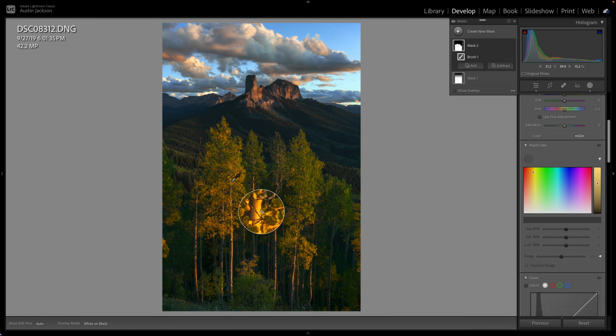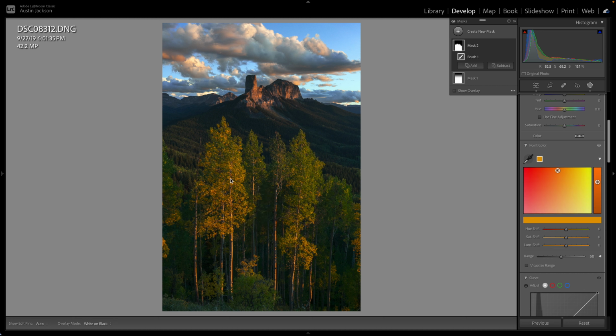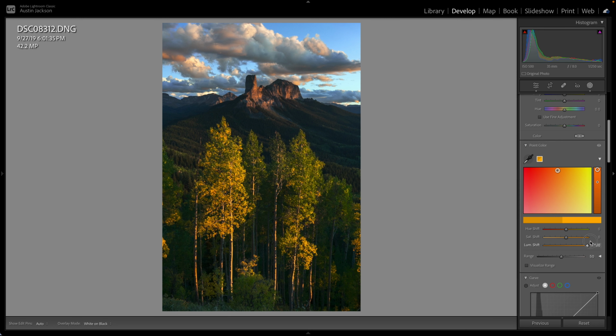Now I'm going to scroll down. I'm going to pick a color. Once again, I'm going to select one of these yellows right in there. Looks good. Now let's bring the luminance up. Now you can see we're just affecting the trees, which is good. I want to bring the luminance up because the trees are catching sunlight, where it's yellow is catching sunlight. So I want it to be bright. You can also adjust the hue if you need, but I think the hue is looking pretty good. And you can adjust the saturation as you see fit. Ultimately, I think this mostly just needs a luminance adjustment to it.